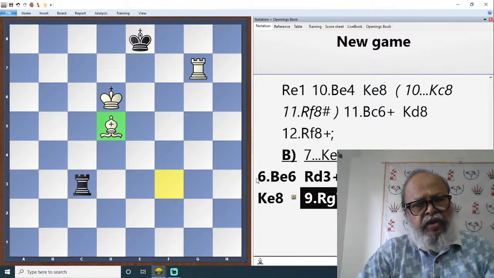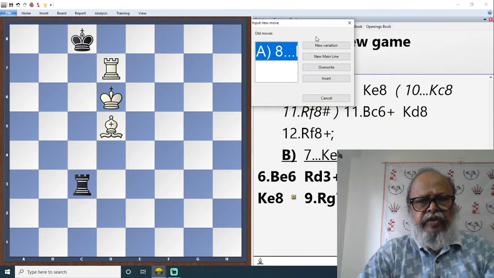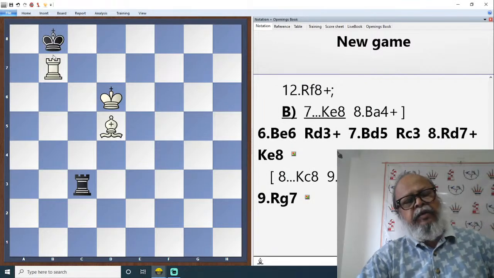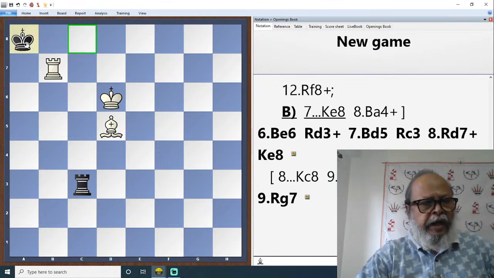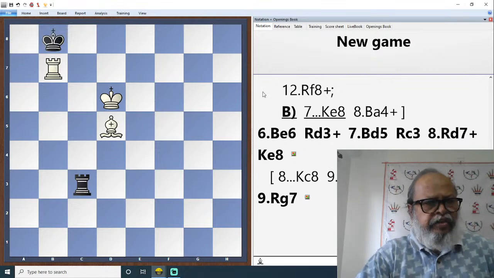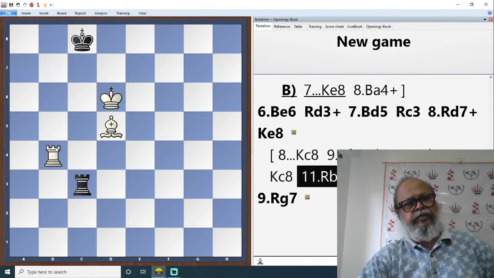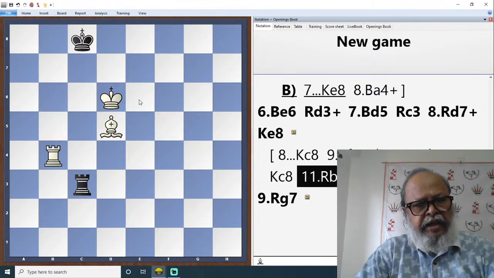Rook check. He cannot come here. Rook is winning. That means you have to go here. Only move. When you give a rook check, this is the only move. Now we give a mate threat. You only move. Rook check. Again only move. You cannot run to a discovered attack. Only move. This is the point to go rook b4. Idea, now a rook check and mate.